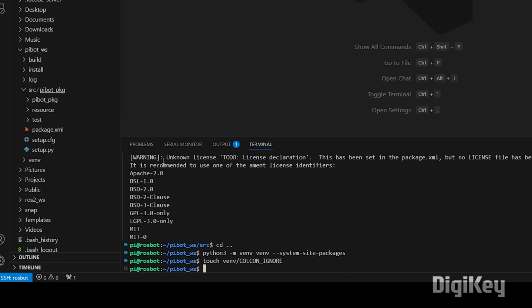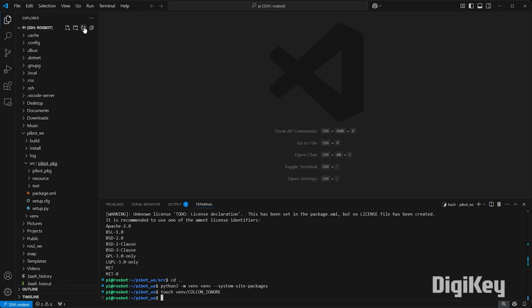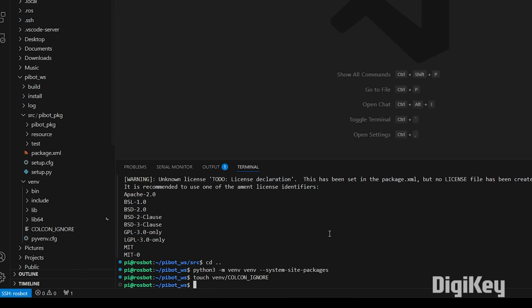Once that's done, it's often helpful to create a blank file named COLCON_IGNORE in that particular folder. So if we refresh, you can see venv here. When you say colcon build without specifying a particular package, there's a chance it might look in this venv folder for packages. And if it finds this very specifically named, all capital letters COLCON_IGNORE file, it will ignore this and not treat it as a source for various packages. It's often recommended if you're putting a non-standard folder inside of your workspace that's not build, install, log, or src, that you put this file in there, and it can just be empty.